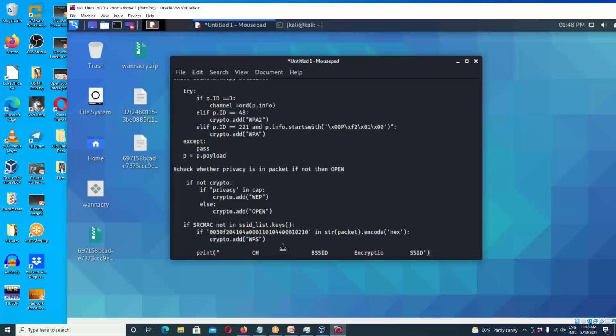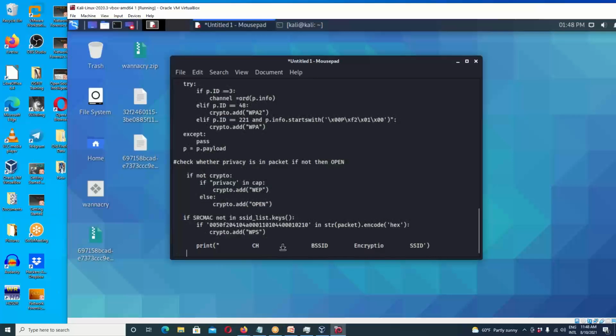All right. And then we're going to go ahead and print the new APs. We're going to put in a little plus showing that it's a new AP.